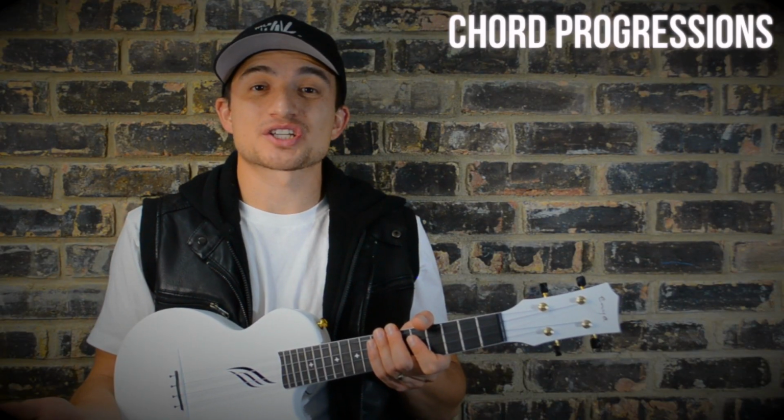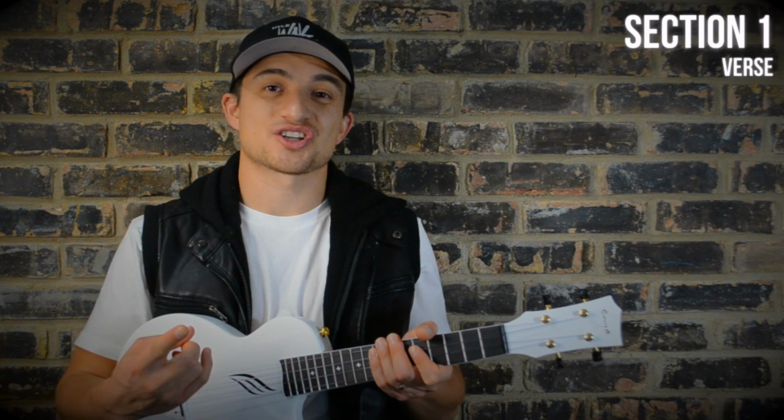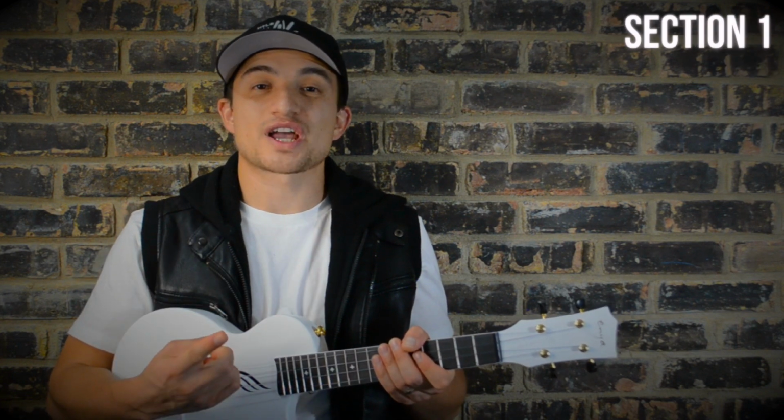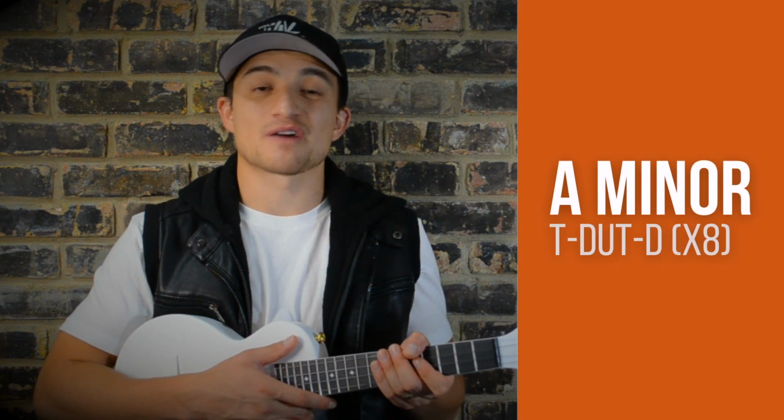Now we're going to learn the chord progressions for this entire song, and we're going to break it up into two sections. The first section is going to be for the verses, and the second section is going to be for the choruses. So the first section, which again is just for the verses, we're going to be playing A minor for 8 turns of the string pattern.